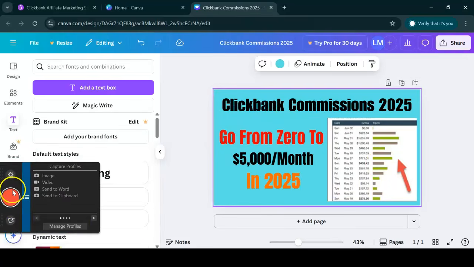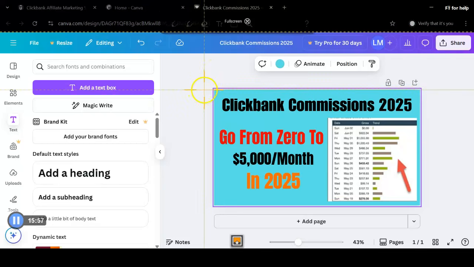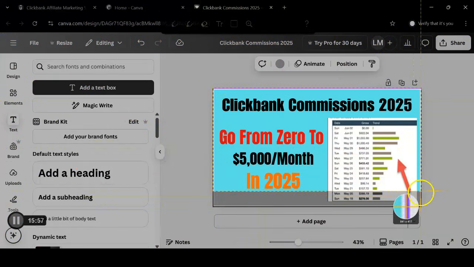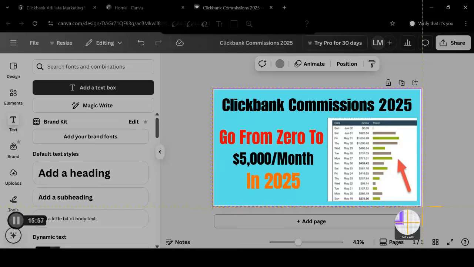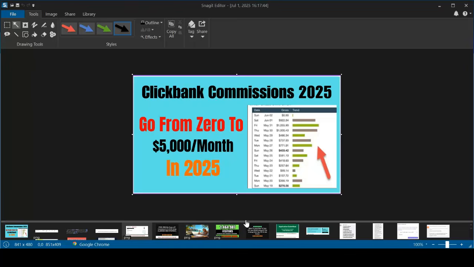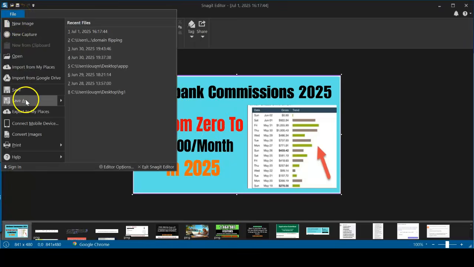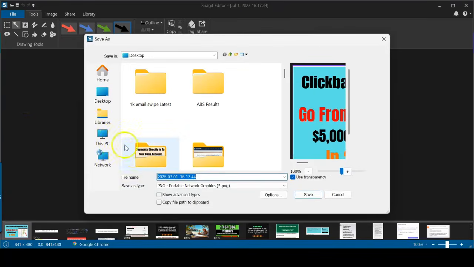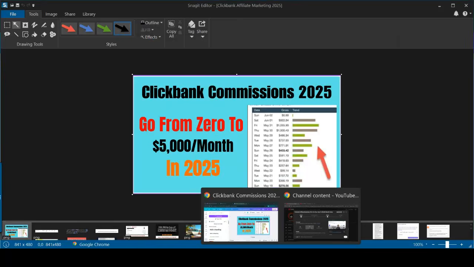Alright, and then you just want to download it. Now I'm not going to download it. Instead of downloading, I'm just going to take a picture of this. Alright, so I'm going to copy that. Okay, now very important, can you remember we said we are targeting the keyword? That's the same keyword you're going to add in the file for this as well. Okay, so we're using that. We're going to come back to our video and then we're going to upload it.